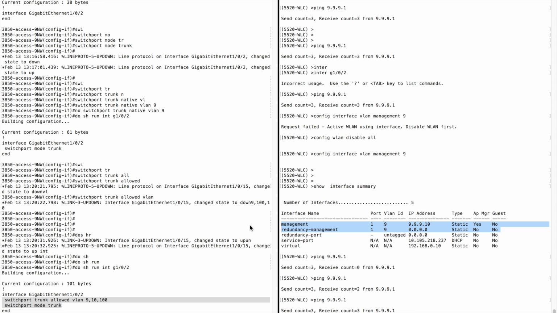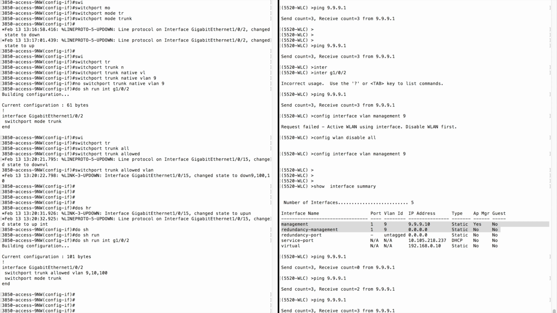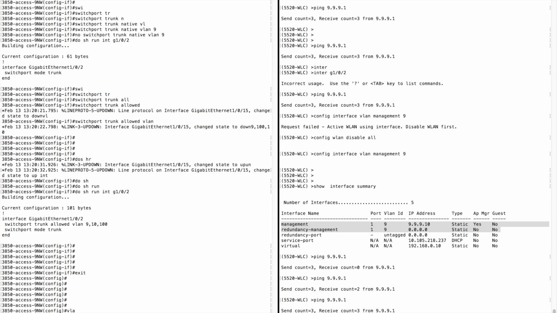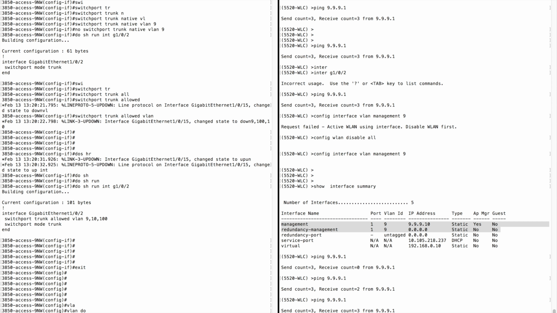Now I showed three different methods: two methods with an untagged interface, one method with a tagged interface. Now we have one more issue related to the switch configuration, that is VLAN dot1q tag native.